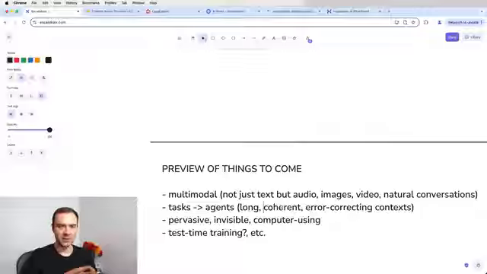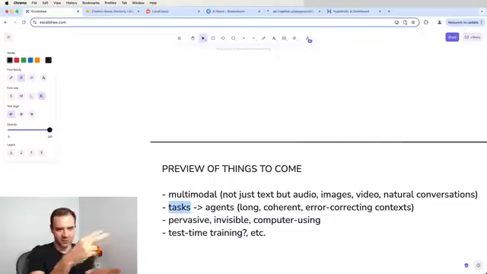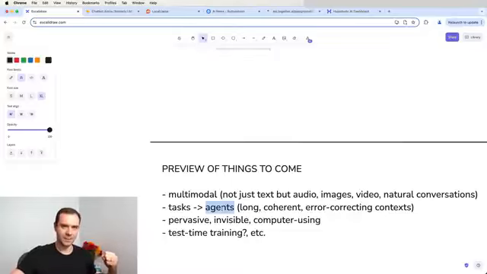Second, something that people are very interested in is currently most of the work is that we're handing individual tasks to the models on kind of like a silver platter, like please solve this task for me. And the model sort of like does this little task. But it's up to us to still organize a coherent execution of tasks to perform jobs. And the models are not yet at the capability required to do this in a coherent, error-correcting way over long periods of time. So they're not able to fully string together tasks to perform these longer running jobs. But they're getting there, and this is improving over time.